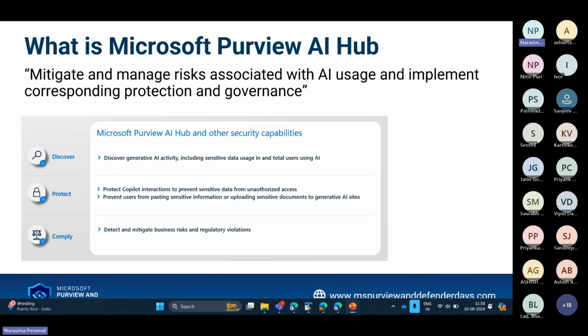For this session, mainly I will be focusing on using Copilot and Microsoft Purview. Currently, Microsoft Purview AI Hub is in the public preview stage only, it is not in GA. So once it comes to the GA stage, the features they have announced today may change.